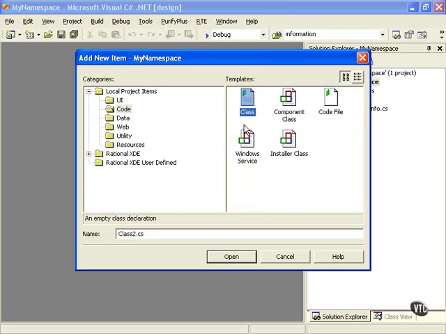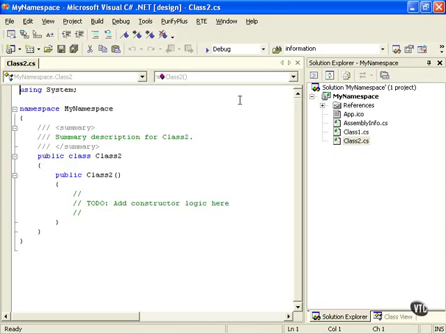We'll just work with this particular default empty class. Note that there are data, web, and utility classes as well. So when we double click and add this class, you see we are working within the same namespace. If you wanted to add a different namespace, then change that namespace to something else. And this is just going to add this particular class to that namespace. Again, it's going to be its own separate file.